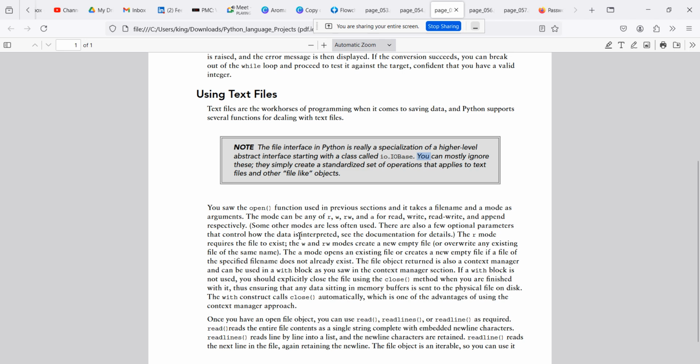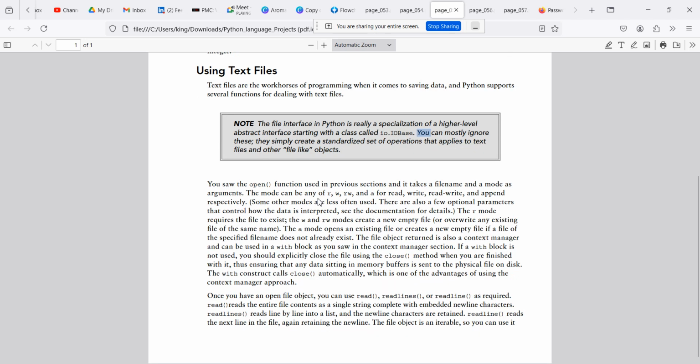And then using the text file, I think I've also gone through that, showing the difference between the r, the w, then the rw, and all those. These are the read modes. This one, r plus, means read and write, the same as what I just did. And the a means append. So I just went through all those things. You can try your hand at read.